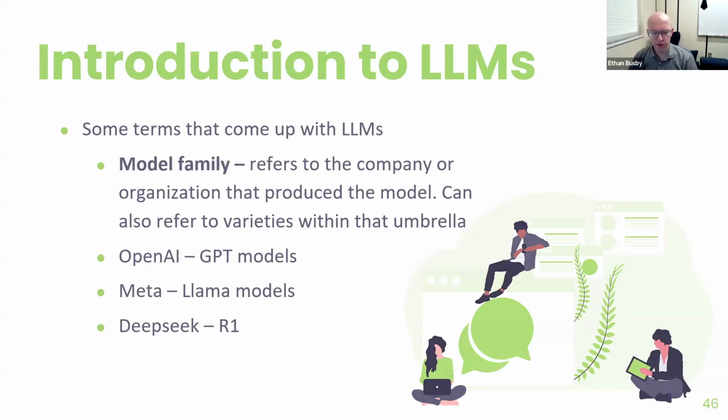Again, we'll introduce you to some of those. Deepseek has been in the news more recently, has its R1 models, as well as some other types of models that you can access. And there are others too. This is just 3 examples. We're going to talk about other examples. There are Gemini models and Claude models from Google and Anthropic, respectively. Google has its open source Gemma models. There's Mistral and Mixtral models, lots of different choices that we'll talk through today.